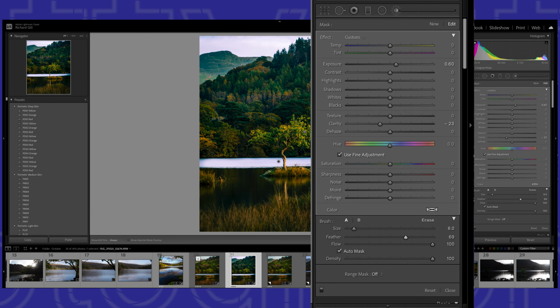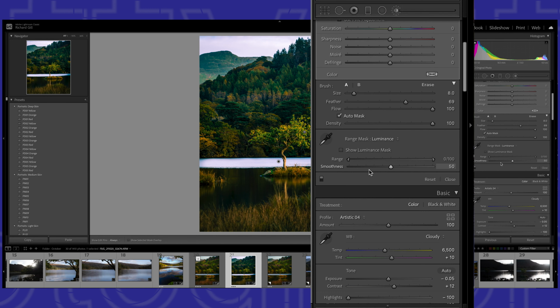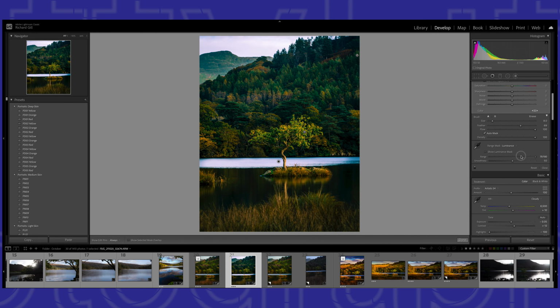So if I go to the range mask here and pick luminance, and now drag this slider up, I can get it to go behind the tree. So bringing it up now, there we go, to about 70. Now it's applied that behind the tree and not so much on that tree trunk.